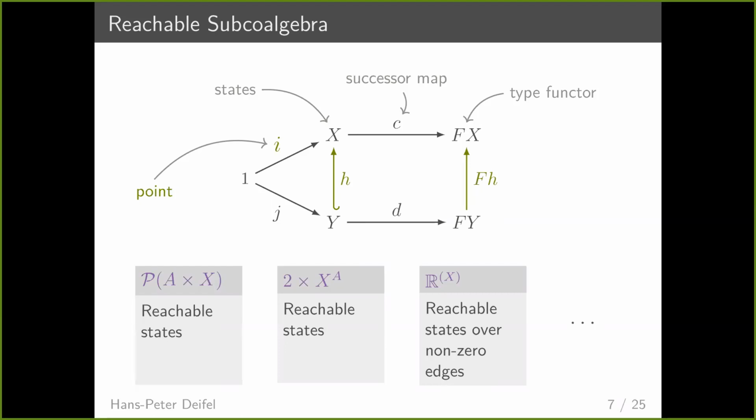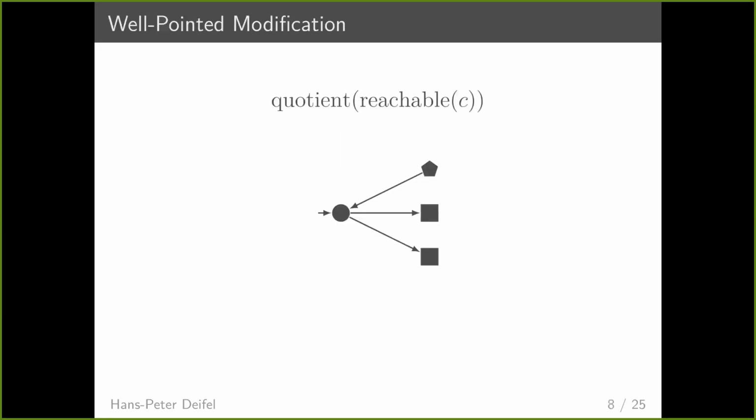Now, having quotient computation and reachability on the coalgebraic level, we can combine those and just do them one after the other. So let's say we start with a pointed coalgebra C, and then first compute the reachable subcoalgebra, and then finally compute the simple quotient. Then it works in this case, as we have seen on the previous slide, like first removing the unreachable states and then identifying equivalent states. But we want to treat other systems too, and for example, also weighted systems.